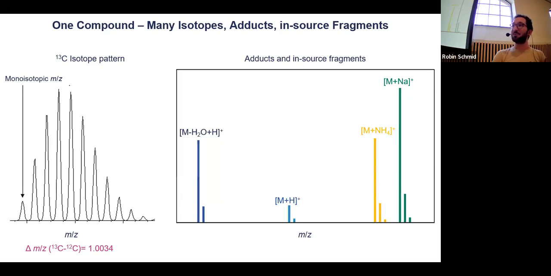And to me, it's very important because it also proves the point that we have something with a natural 13C pattern, for example, or that we have a multitude of signals telling us the same story. So if I see M plus H and M plus sodium, I'm sure that it's really M. If I just see one signal, it could also be an in-source fragment. So we might be just baking off the sugar and caramelizing our compounds in the in-source. That's not going to be very nice, and we're going to think that we found something super nice.